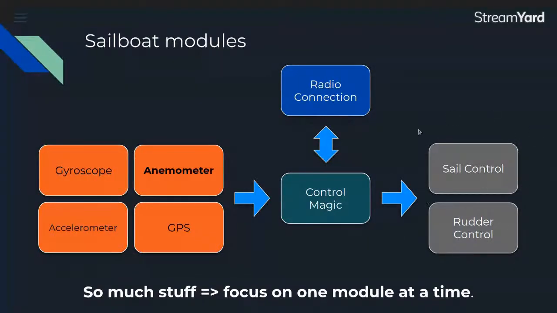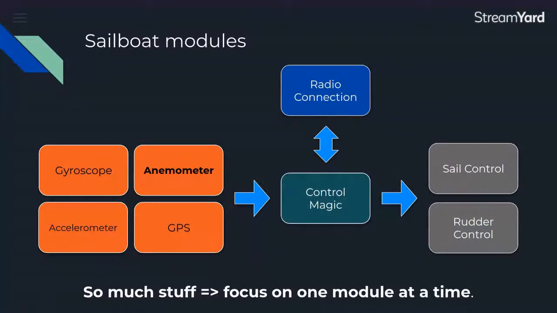And both actuators are two servos, basically, so very, very minimal actuators. There's one that controls some rope, which controls some sails, and there's a rudder. That's all. And since that's quite a lot of stuff, especially the orange stuff, which are the sensors, the inputs of the system, I need to focus on one module, settle one module at a time.